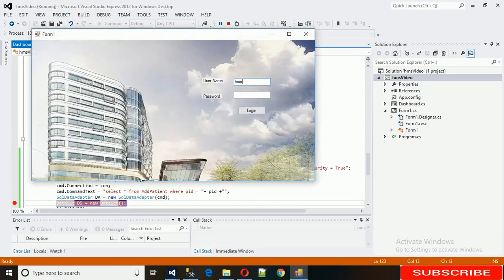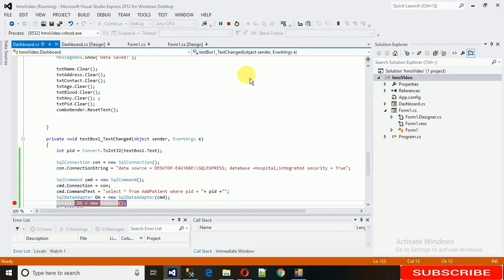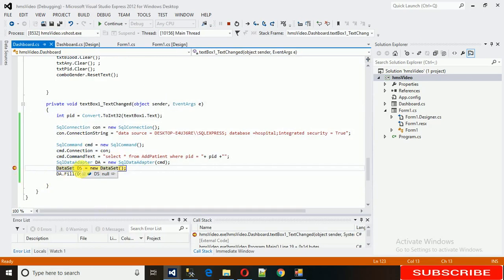Okay, I have executed the program. Here we go, there is a problem. This data set is not having any value. The actual result set, where is it? This data set is null.